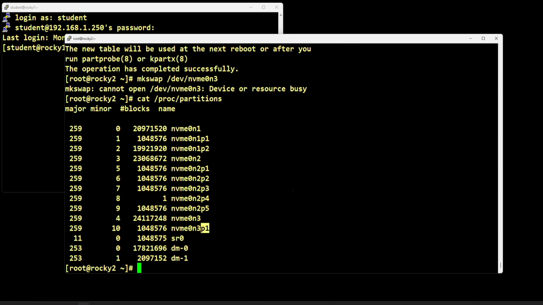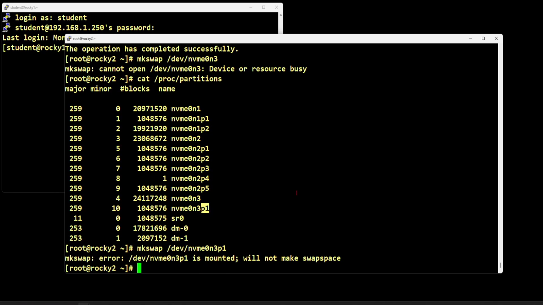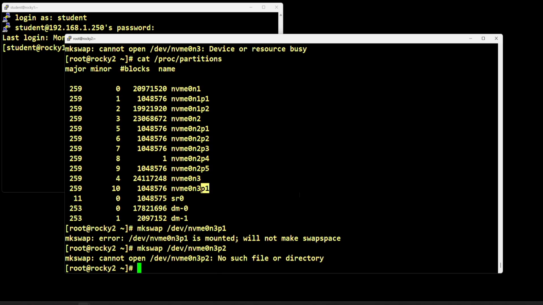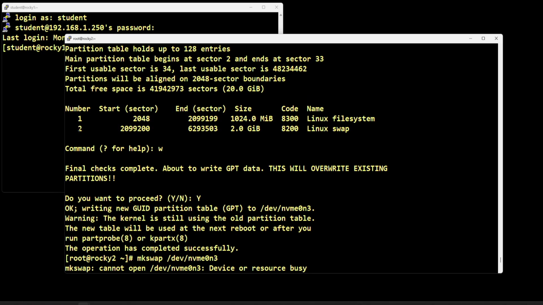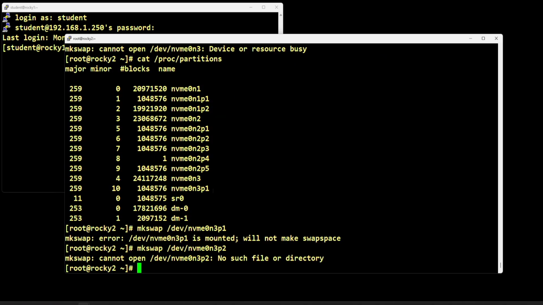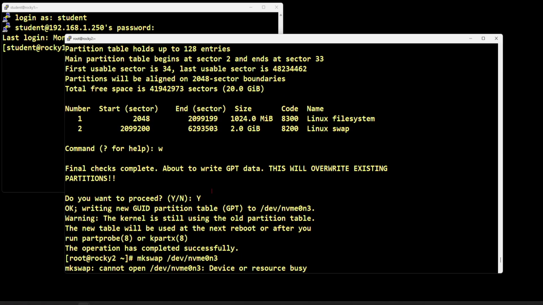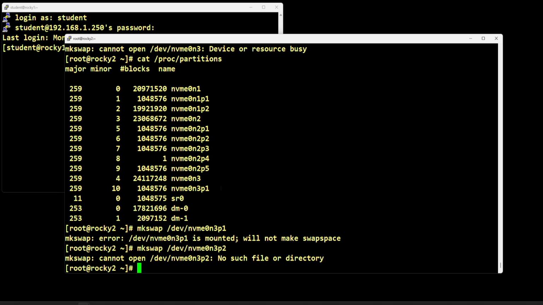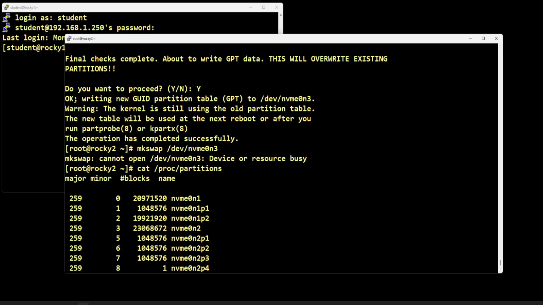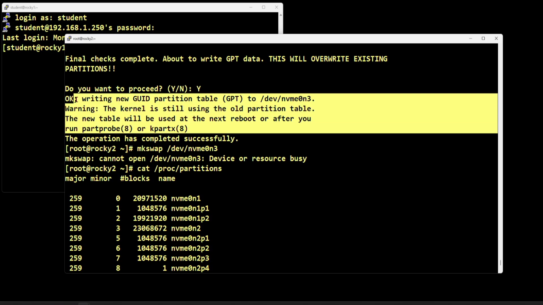Let's try again just to make sure that I'm doing nothing. I forgot the P1, but okay. It's mounted, it's P2. Okay, it's not there. So even though P2 exists, the kernel is not aware. We should see P2 here, which is the one you just created. P2 is created, but does not exist. Why? Because gdisk was not able to inform the kernel of these changes. That's what it's telling you here.